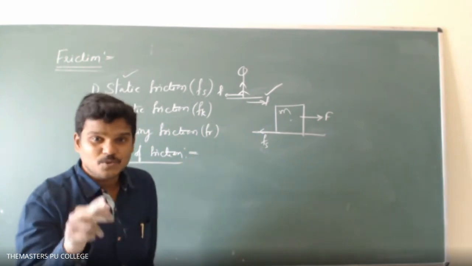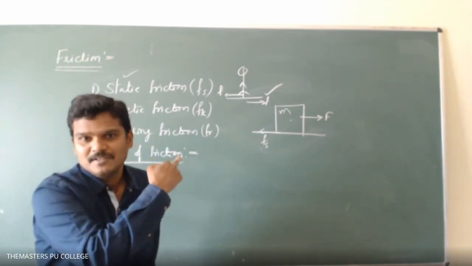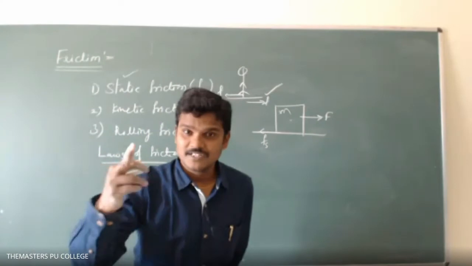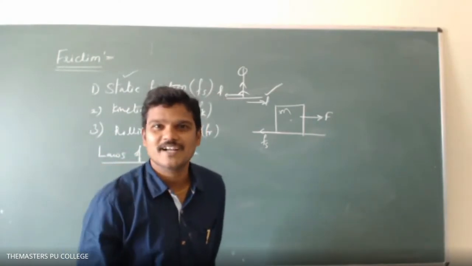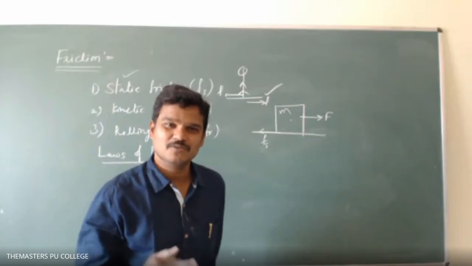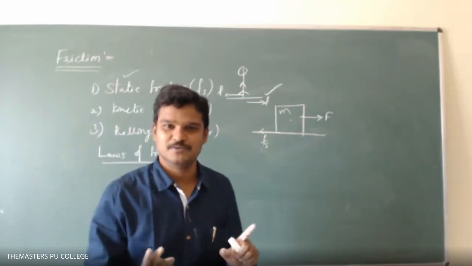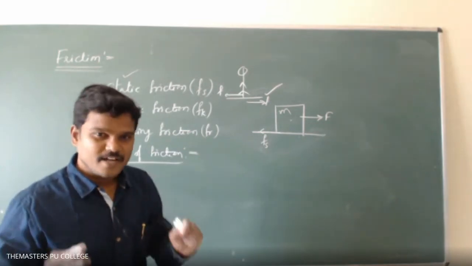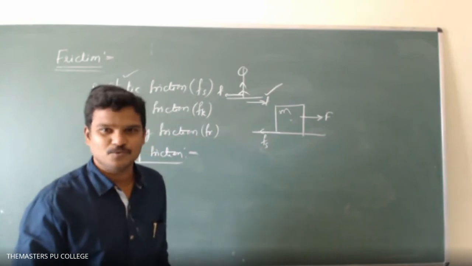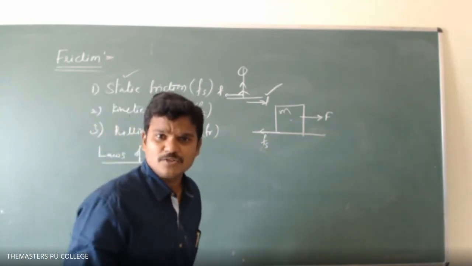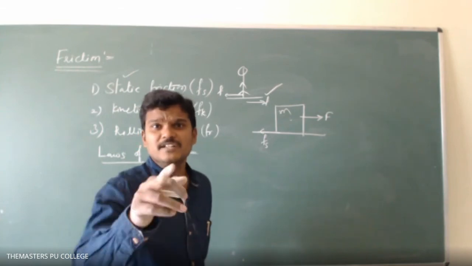I told you, it is a contact force. Frictional force is a contact force. Normal reaction force is also a contact force. I started with friction and just started with the word contact force. Actually, I have to start with electromagnetic force, but that is not good. So contact force in first PU level is good. Frictional force is a contact force, and contact force is an action and reaction force. It is a pair of forces. Will the pair of forces act on the same body? No, definitely they will act on different bodies.